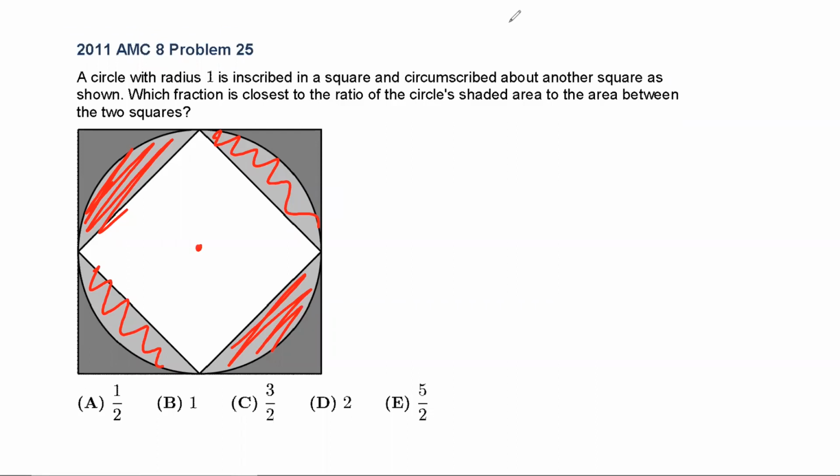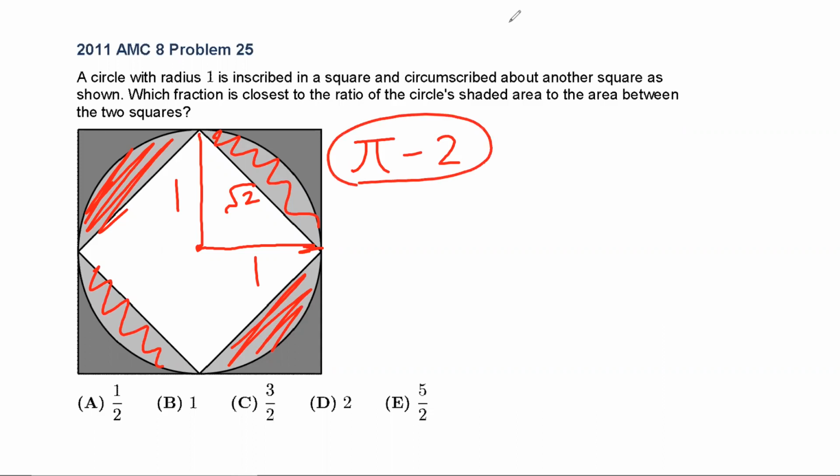So our center is here, and if we connect the center to the corners, okay, that's a very bad line, then because the circle has radius 1, each of these is 1. So that means the side length of the square using the Pythagorean theorem is square root of 2. So the area of the circle minus the square is pi minus square root of 2 squared, which is just 2. And this gives you the light gray shaded area.